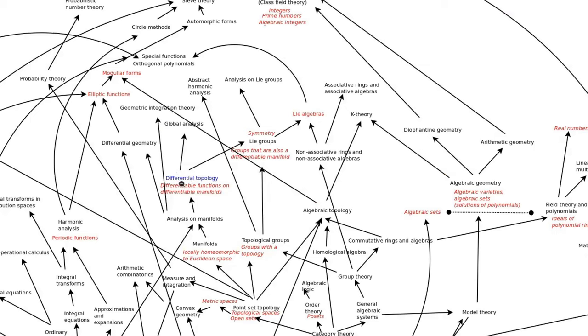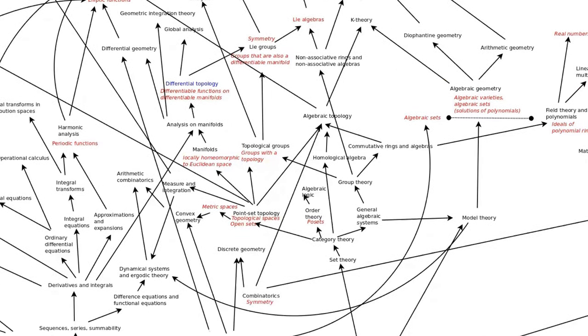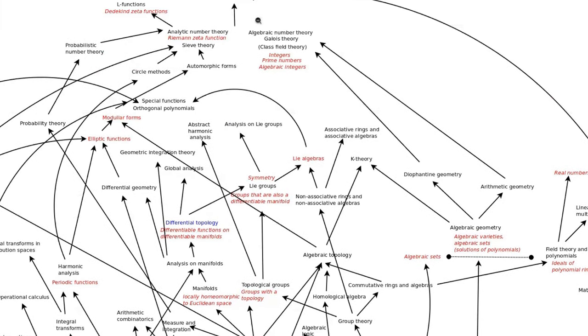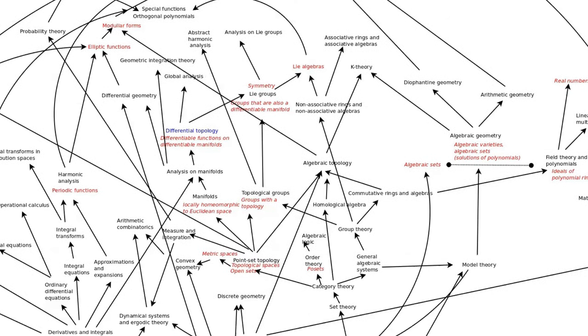So you can have an article in differential topology, or on harmonic analysis, elliptic functions, modular forms, K-theory. Then the question is, which of these disciplines or branches depends on which other branches? So you can draw a map. At the bottom, we'll have things like geometry, real functions, combinatorics, mathematical logic. But at the top, you would have something like number theory, which would be like the whole thing. But it's not clear how good this is.